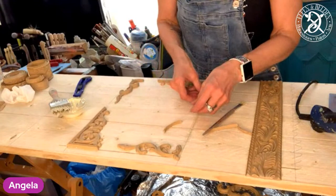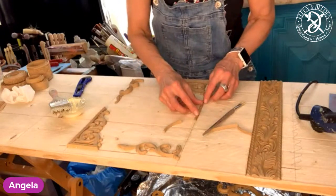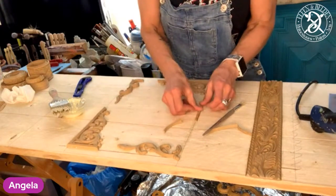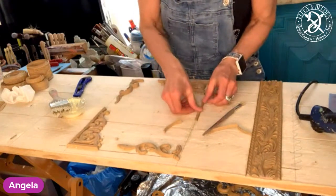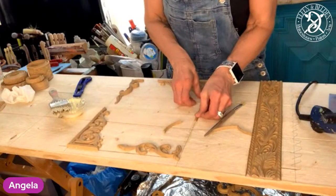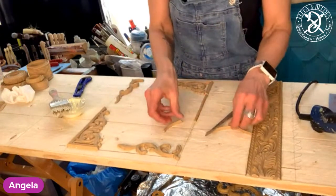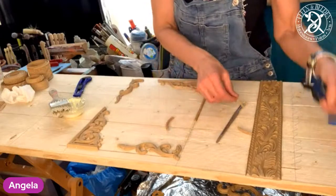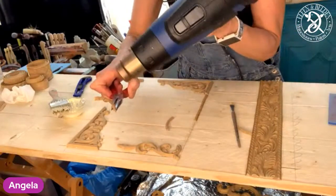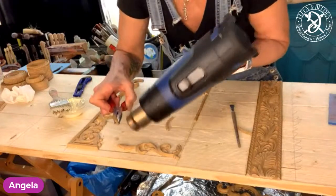So now it's nice warm. I can just place it on my line. I made my guideline here to help me. I wanted to put that trim. So stretch that a little bit. So don't need that much of trim. To use this one, I've got a pair of pliers because this is so light, it's going to fly away. So I'm just using a pair of pliers to heat it up before I burn my fingers.